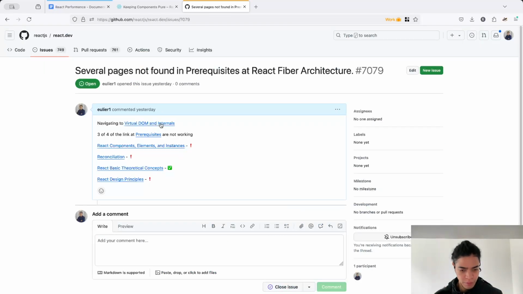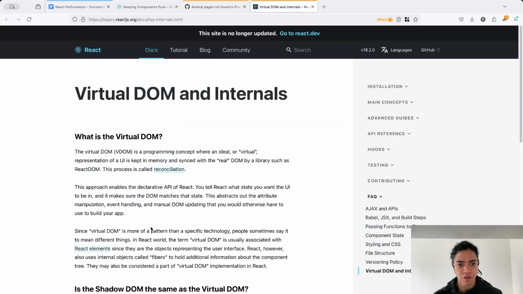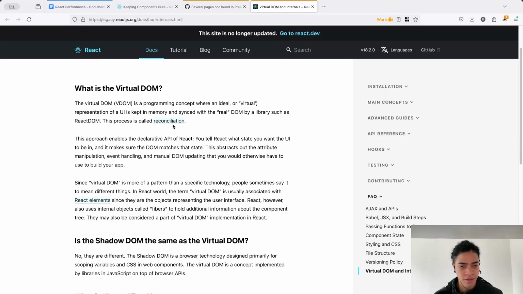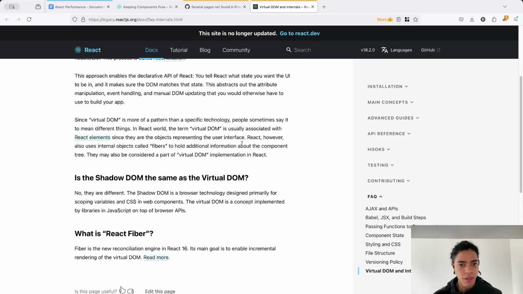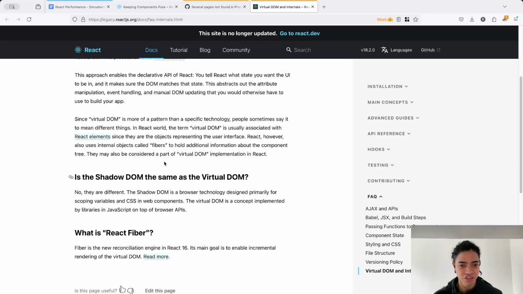So when we talk about the virtual DOM and the internals, React also uses an internal object called fibers to hold additional information about the component tree.